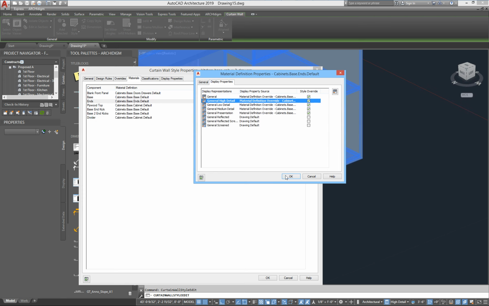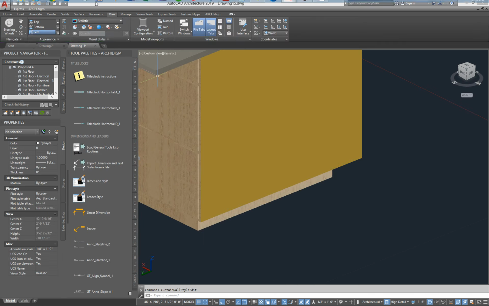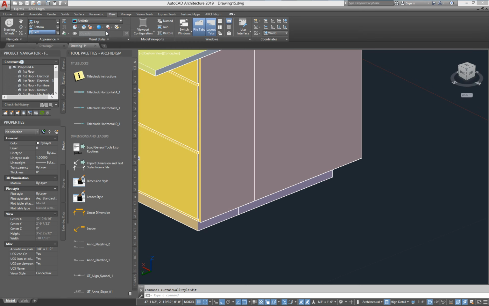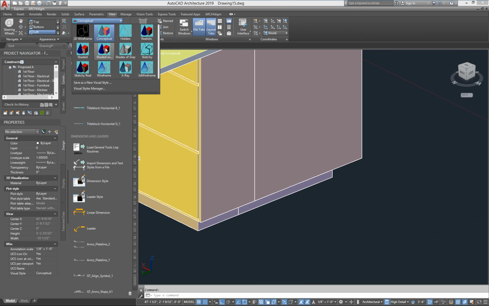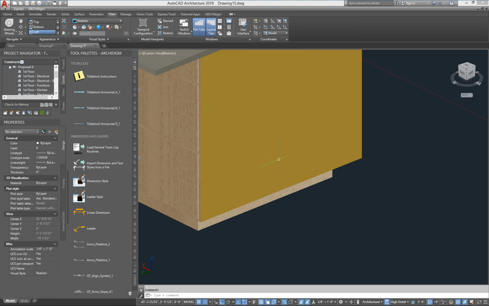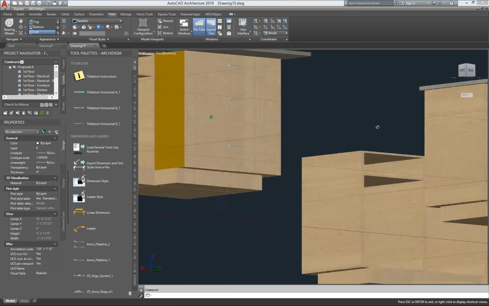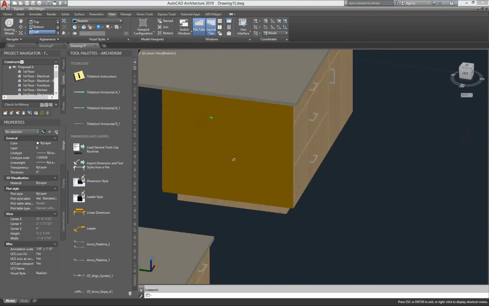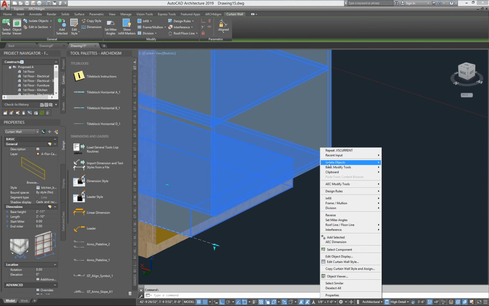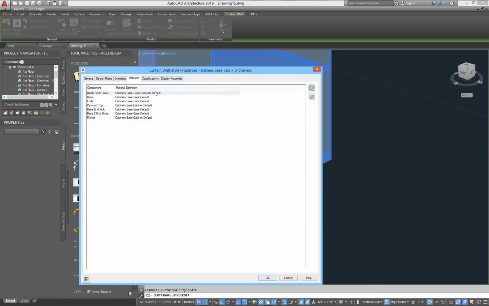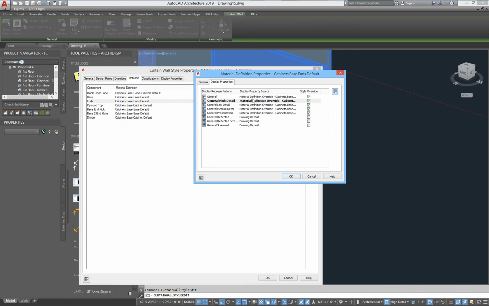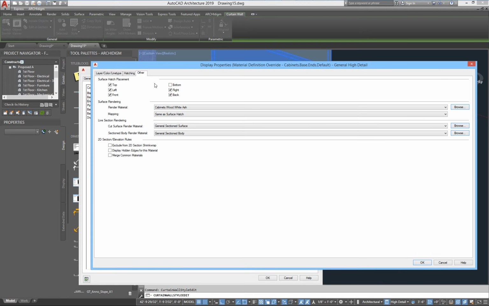That shouldn't have happened. Let's go conceptual. All right, it could be one last thing. It could be that it thinks it's bottom.